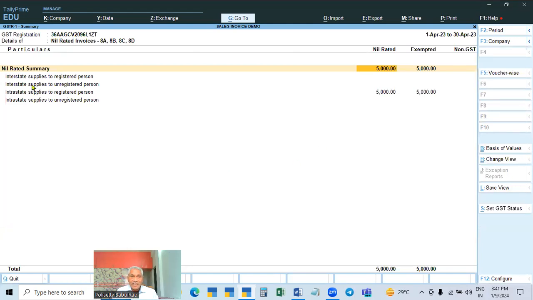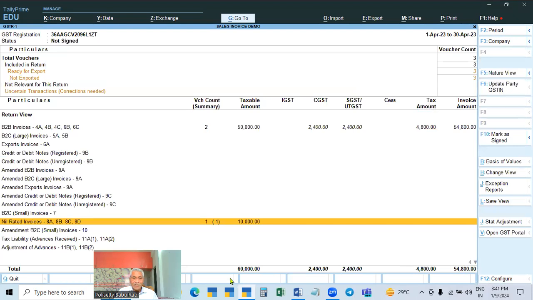Here we supplied intrastate, same state, to registered persons, nil rated, and the total of all the items is given here. This is only one item, so nil rated and exempted are showing separately, and here also it is showing separately. It has to show like that. So in this, remove the 30,000; the entry is 20,000.